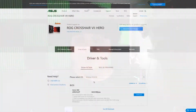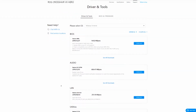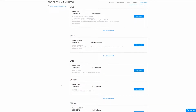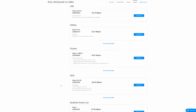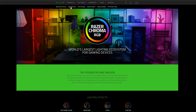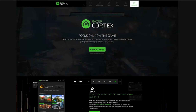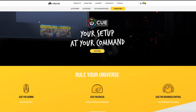There are your chipset drivers, which can sometimes be the difference between a system running properly or a system running poorly when it comes to their CPU and GPU usage. There is the Ethernet and Wi-Fi driver, which can adjust how much speed goes through those adapters. You have your audio drivers, which can often sound horrible if the latest audio driver isn't even installed. You also have add-in card specific, like USB bus drivers or the capture card drivers that you're using. Not to mention your keyboards and mice all have their own software and driver packages that they have to use, especially if you use Razer products. Essentially, there's a lot to install, and unfortunately, it's a bit of a tedious process.